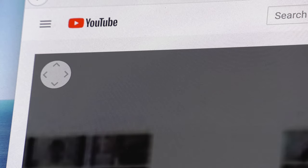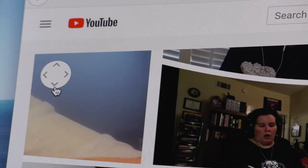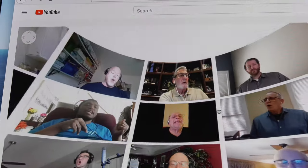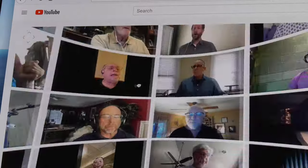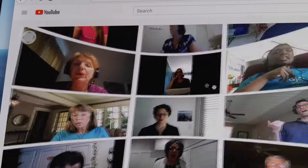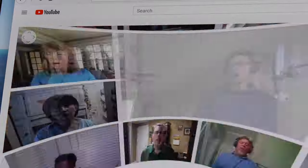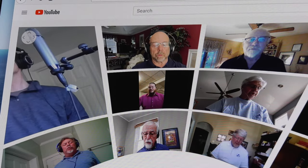On a desktop or laptop, it's slightly different. You will use a web browser, but you won't try to turn your laptop or monitor. After opening the video, you'll notice in the top left corner there are a series of arrows that you can use with your mouse to click around and navigate throughout the video. The other method is just by taking your mouse, clicking on the video itself, and dragging around to pan. As with mobile phones and tablets, we do recommend headphones or earphones, because some laptops have really small speakers — but maybe you have a desktop with speakers like these and you'll probably just be fine.